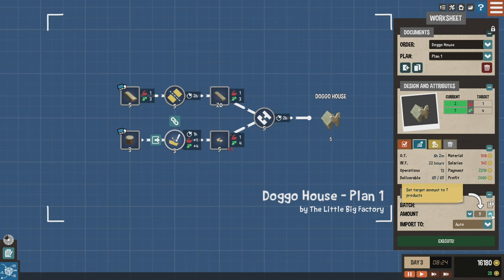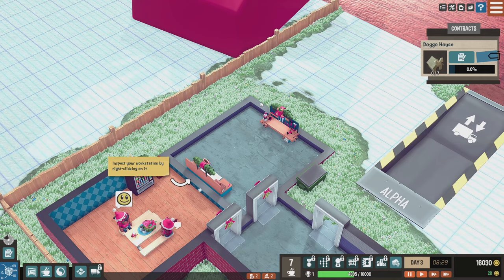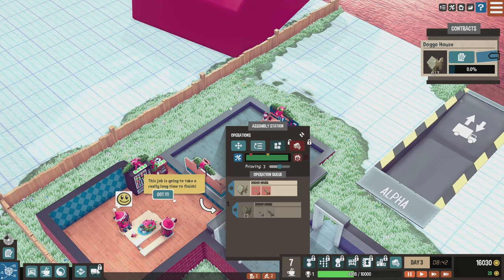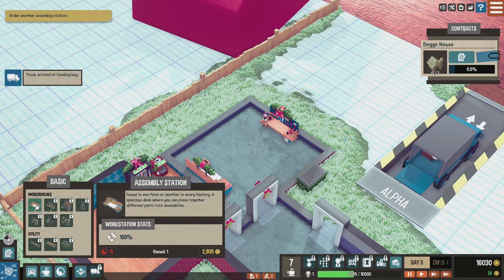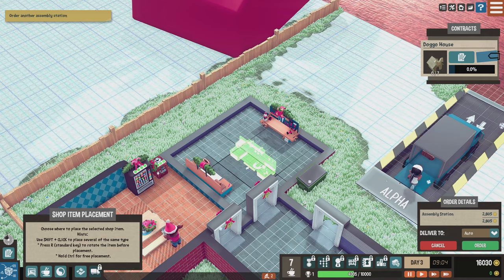Set the target. Oh, it's telling me what to set it to. There we go. And finish the planning and start production. Let's go. Inspect your workstation by right-clicking on it. Jobs are going to take a really long time to finish. Order another assembly station. All right. Choose where to place. Okay, we already know that.